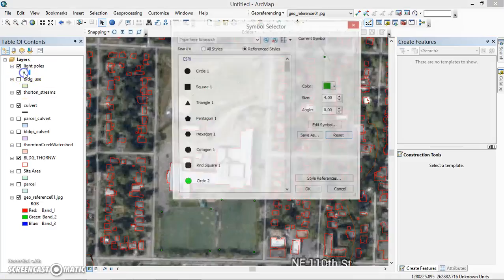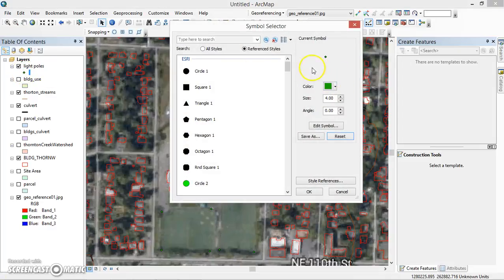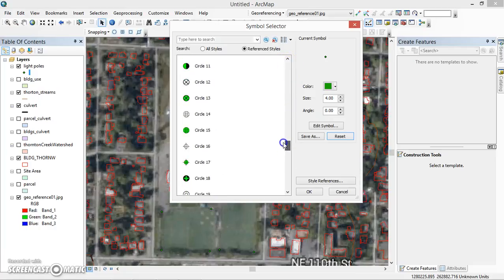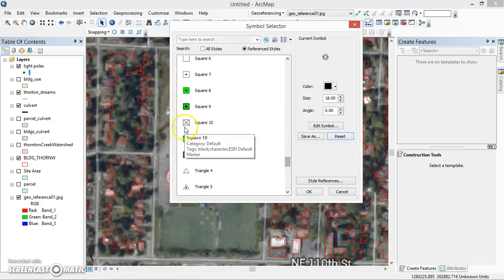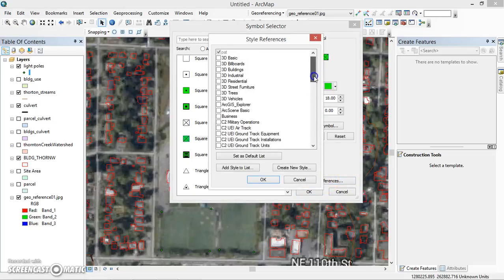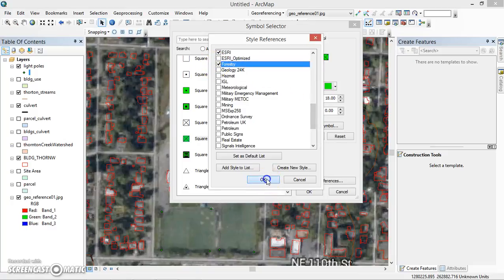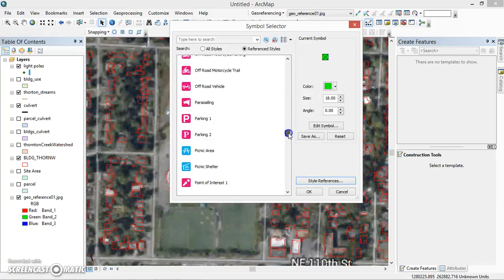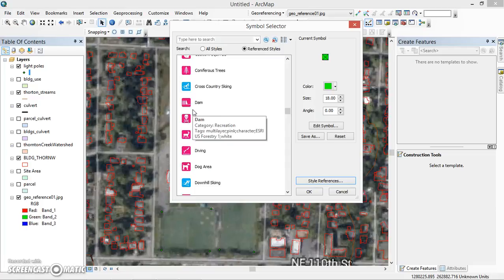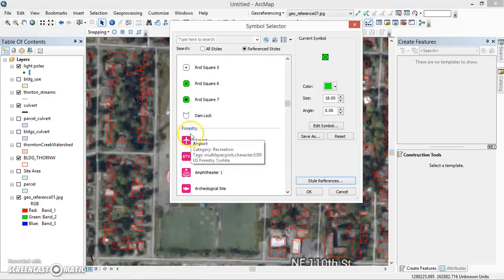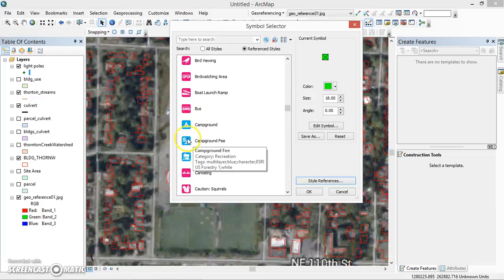I'm going to double click to change the symbology of this one single element, or for all elements, and once again inside of here you can see that they have a bunch of different icons that can be used for these elements. And like with the fill, in terms of style referencing, we can also have different style references for this as well. They're all the same. So I'm going to just click forestry, hit OK. Then when I drag all the way down, you can see now that I have tons of different choices here in the forestry panel that I can select.